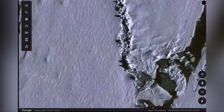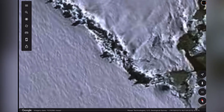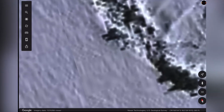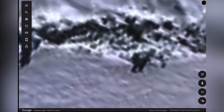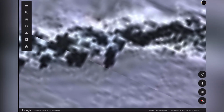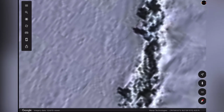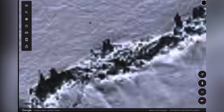And keep in mind, this is 1,000 feet up, and now she's going down to like 600 feet, if you look at the lower right. That's how zoomed in you have to go to find these. And look at this. Everywhere. Look at that. This is crazy, isn't it? And again, thanks to Maxar Technologies. They use LiDAR technology, so you see everything. It's showing in the melting ice. It's revealing everything. Look at all this.